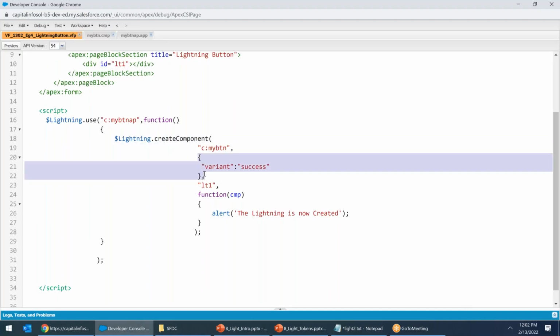Why are these properties given? In the next release of Salesforce, you would be able to pass the button functions also. On click, you can call a custom function, another JavaScript, with the help of Lightning.